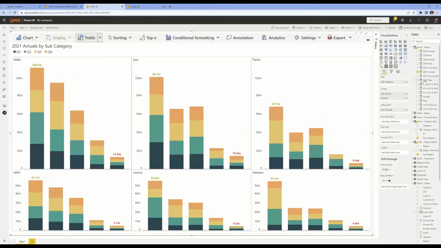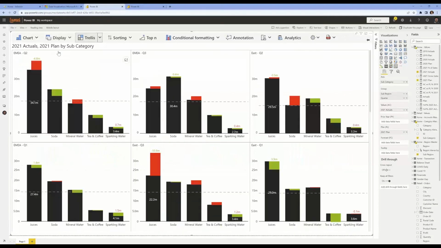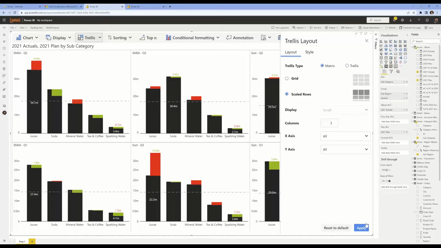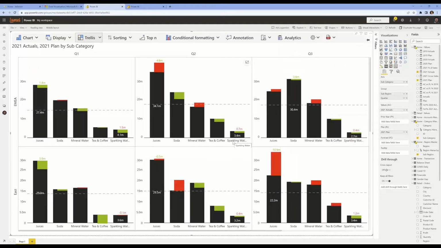Now I'm going to add back my plan, because I wanted to come back and do my integrated variance, because I want to tell a story. You can actually tell a story. So now the Z dimension is actually dropped. I can come back here and I don't want stacking. All of these options are available for the end user to toggle back and forth.